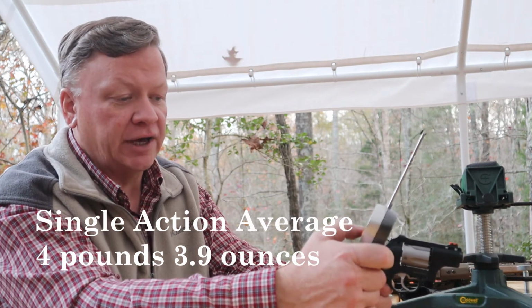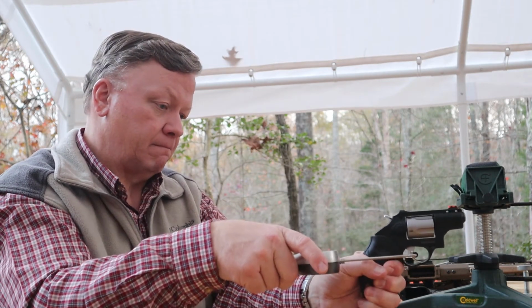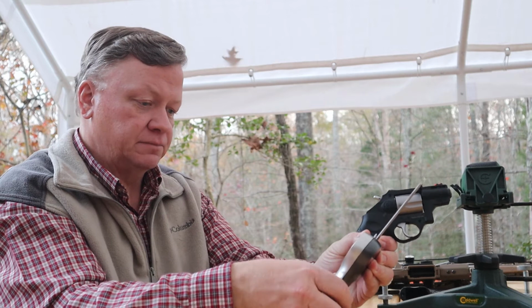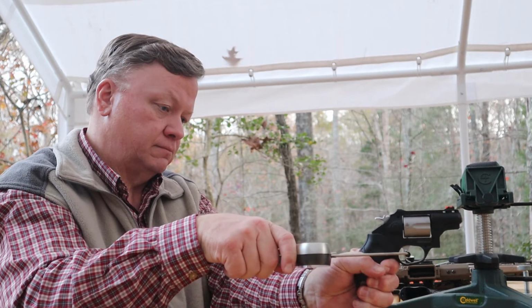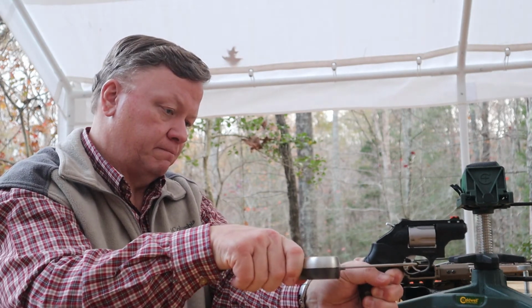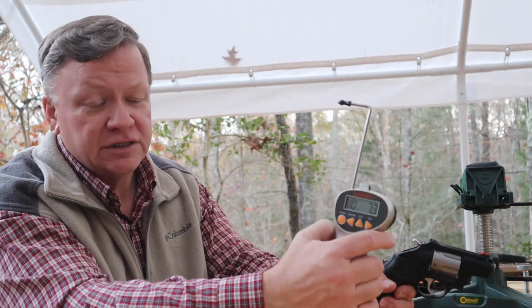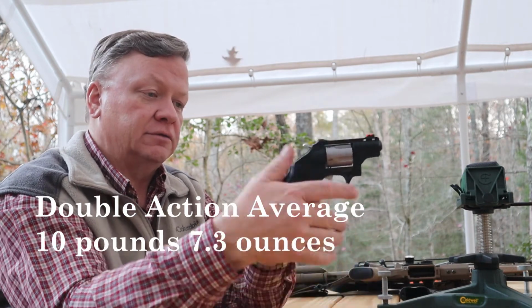So let's check out double action now. Okay, 10 pounds, 5.3 ounces. 10 pounds, 7.2 ounces. 10 pounds, 9.6 ounces. For an average of 10 pounds, 7.3 ounces. So it's a fairly stiff trigger in that little Taurus there.